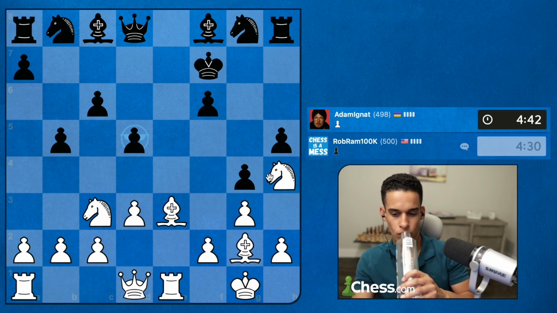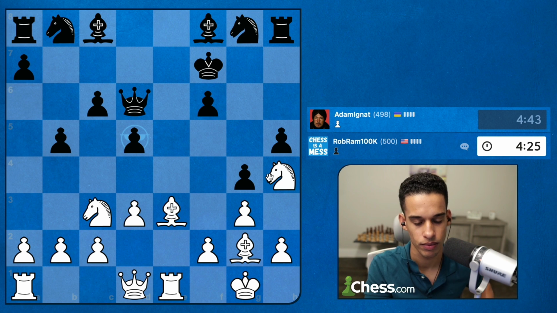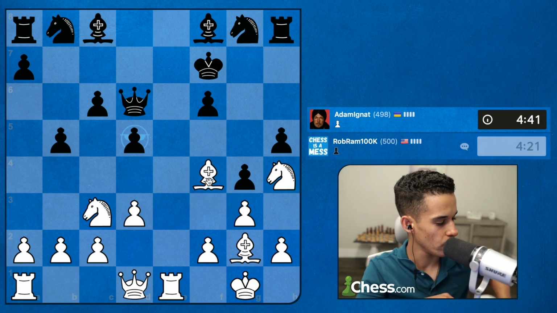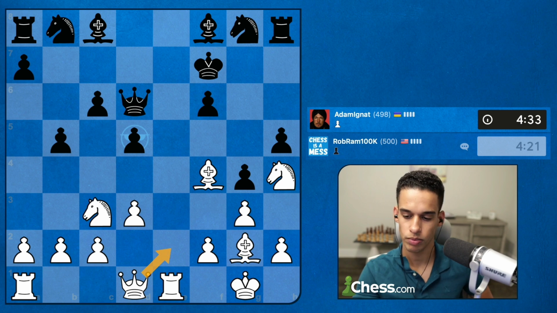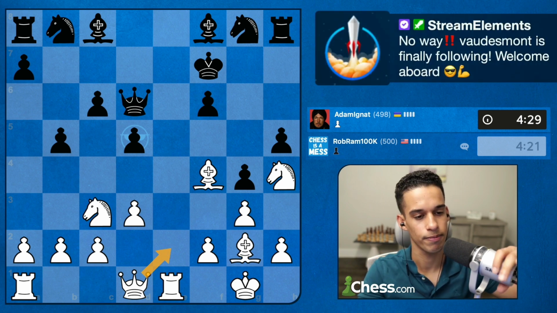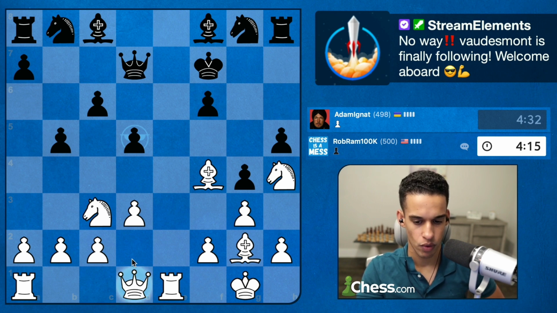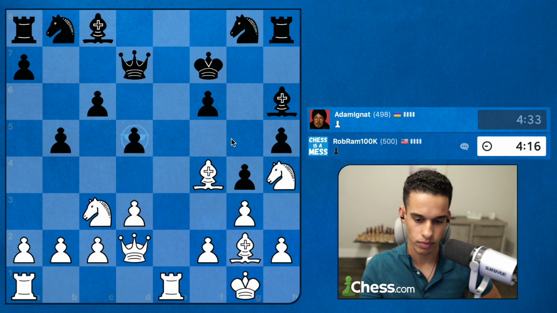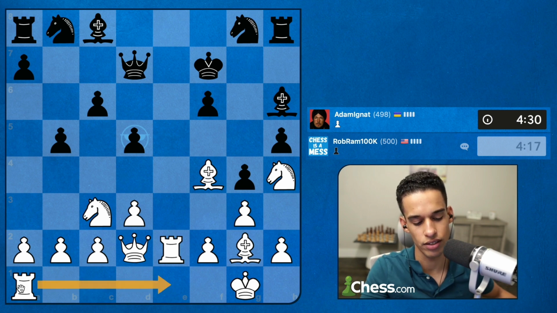All right, let's move the knight. Just simple moves. Attack that queen, improve your pieces. Even though I think queen e2 made more sense, but we'll see. Welcome aboard, welcome aboard. All right, we finish with development. We connect the rooks and we're good to go. Only piece that is doing nothing is this rook. Let's try to bring it over.